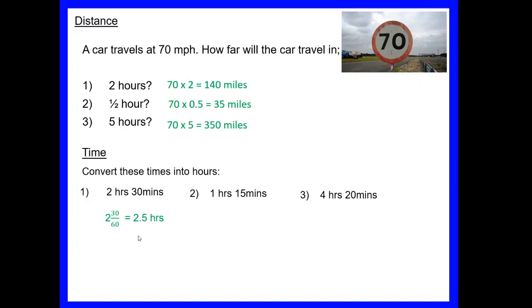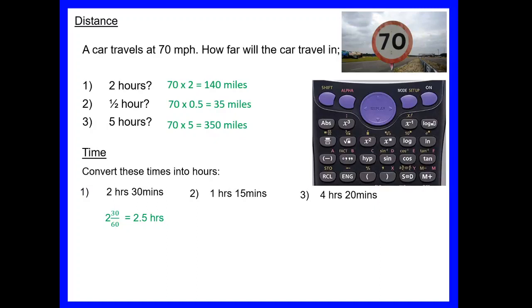Now, there are different ways we can put that into our calculator if we want to work that out. So this is the normal face of your calculator. If you're using a Casio calculator, as most of you will have, this is what you should see. If I want to type this into my calculator, remember this is a mixed number fraction. So if I want to put the whole thing in, I'm going to have to press the Shift key up here first, and then the fraction key. You can see we have a normal fraction, and the yellow one above is our mixed number, where we have a whole number and a fraction.